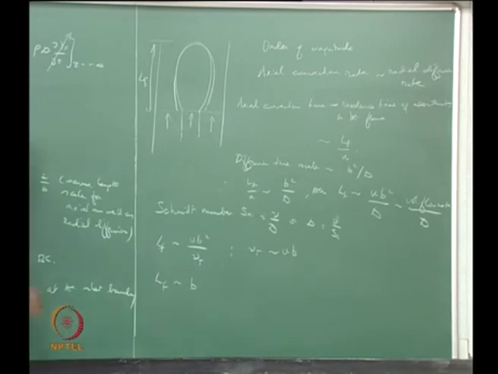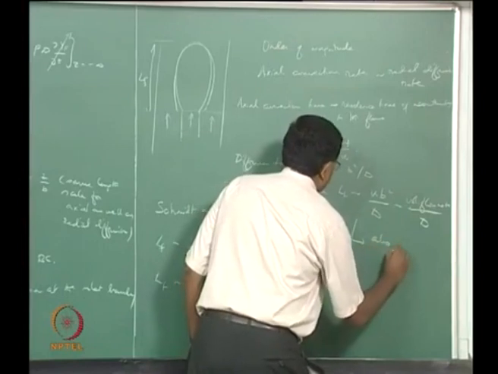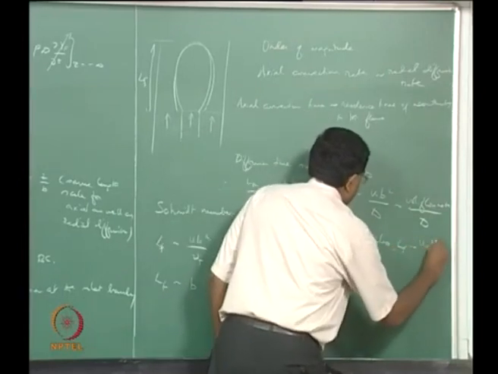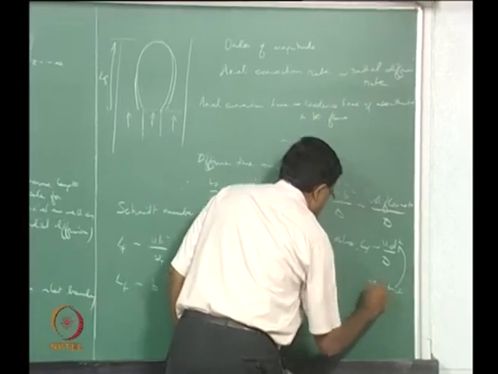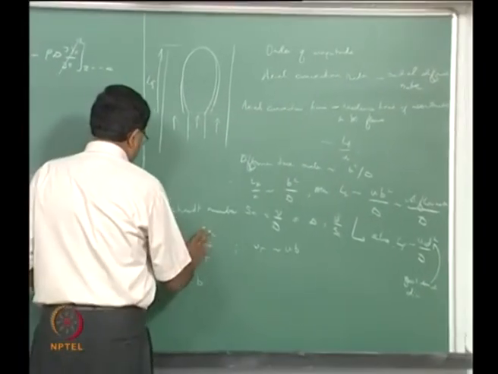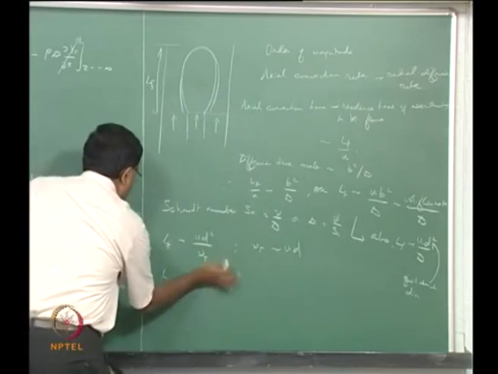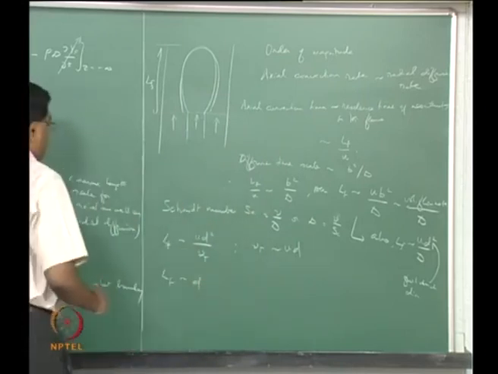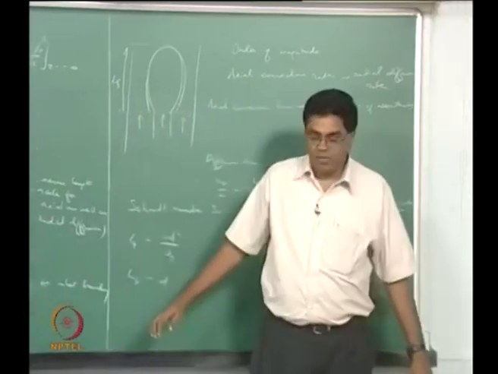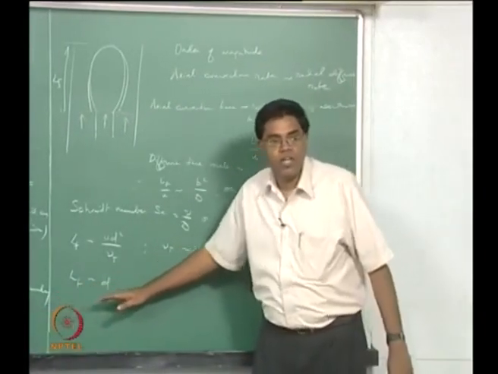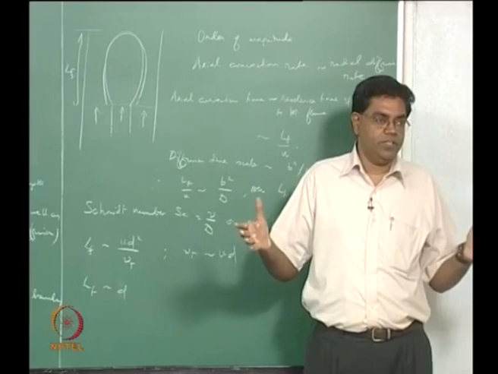That means, in fact, I would feel a lot more comfortable saying L_F is then U_D squared divided by D, where D is the fuel duct diameter. I think it makes a lot of sense to talk about it in the context of jet flames and keep it as D rather than B, because I am not thinking about the outer duct diameter anymore, mainly the fuel duct diameter. So what this tells us is that the flame length is no longer going to depend on the flow velocity; it simply is going to scale only with the duct diameter.